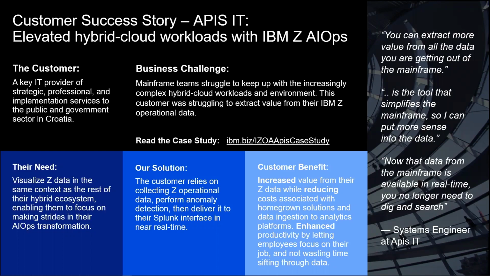And I will have to admit, I was a bit guilty of this myself when I worked in development on the IBM cloud side of the business before I moved over to IBM Z. But the value they get out of this is that it simplifies the mainframe, so they can make more sense of the data. So they can start to see in real time what's going on in the end-to-end system that includes IBM Z, and it's not as segregated from the rest of the environment as it is.